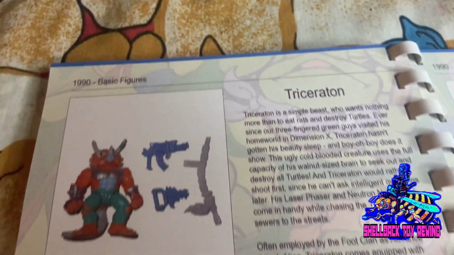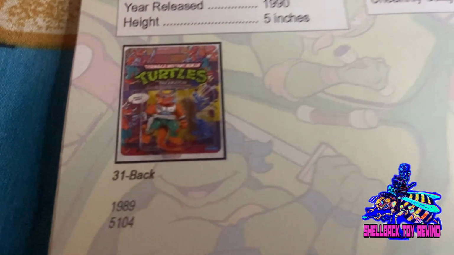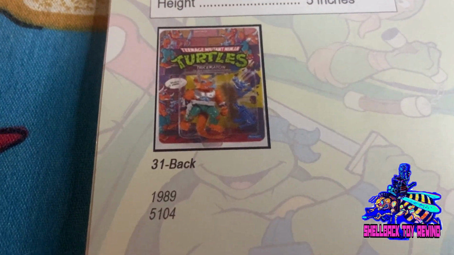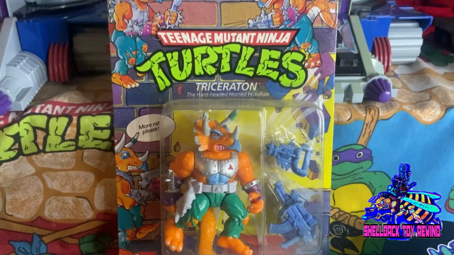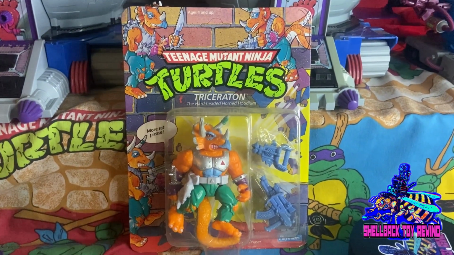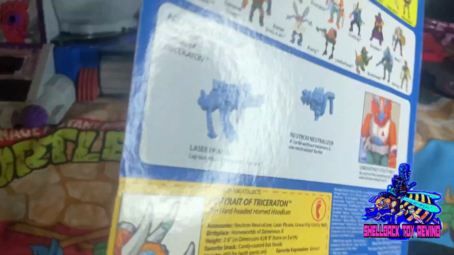All right, guys, up next is the infamous, mostly broken tail every time you find him, Triceraton. Here he is on the 31 back. I don't personally know of any variants or any other versions of this guy, but if I'm wrong, please let me know down in the comments. I'm sure I've made a mistake somewhere along the way.